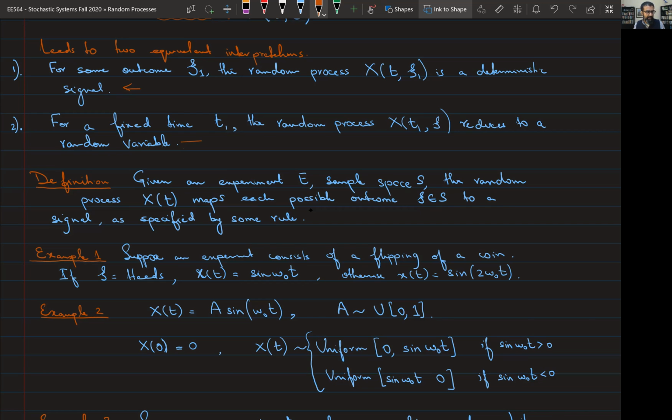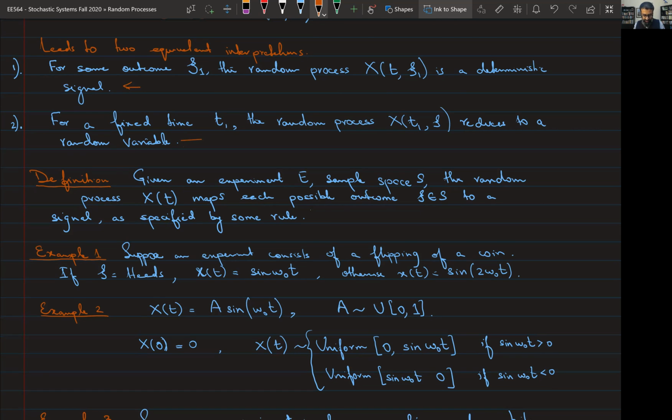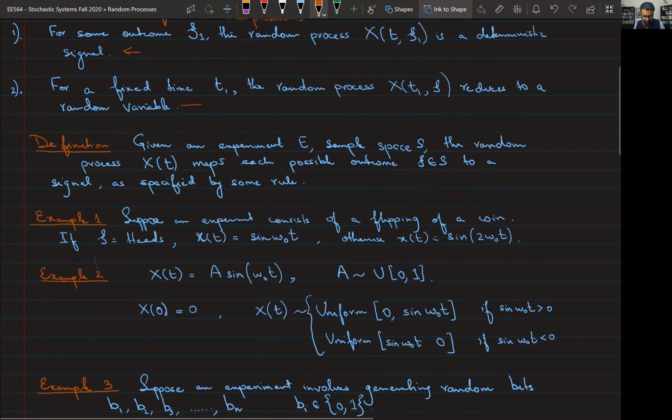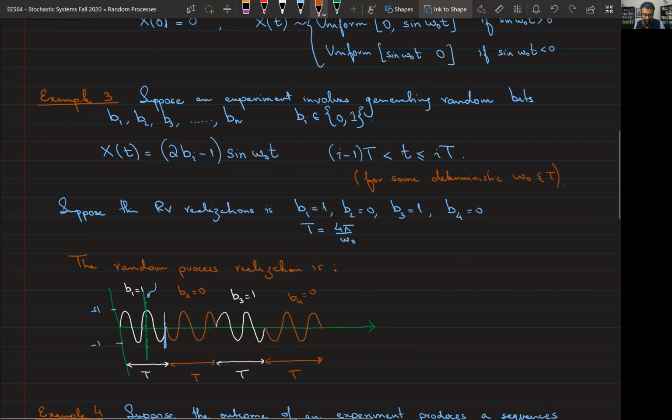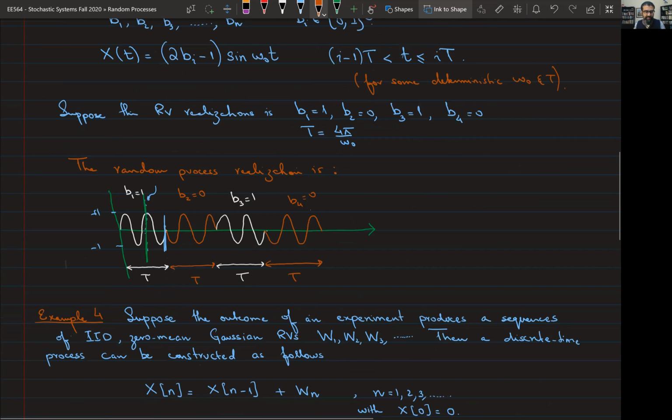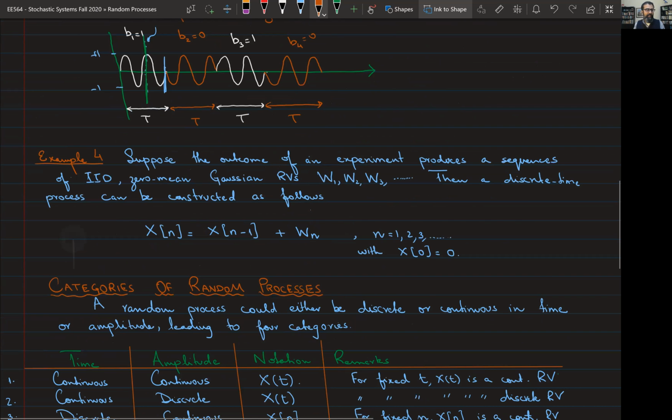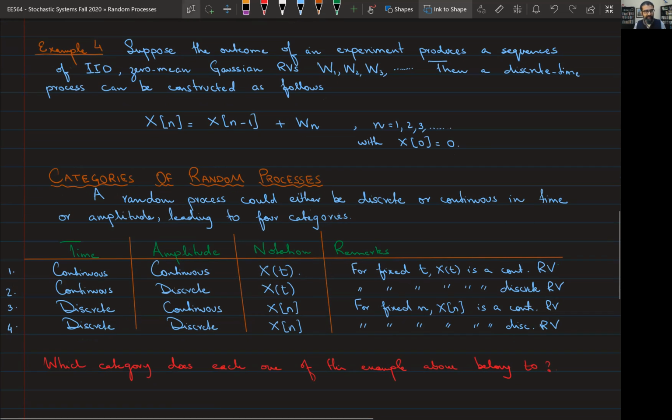And then we talked about different examples. I'm not going to go through these examples again. Three examples in particular. This fourth example we did not discuss in the last class, but I added it in my notes, and we may be doing this today as well. So I'm not going to go into details right now. I'll come back to this in a bit, okay?